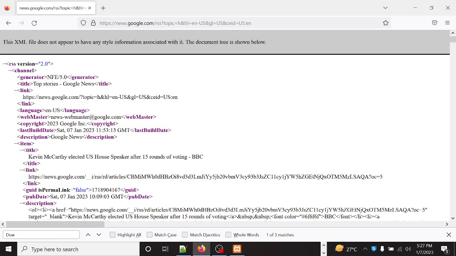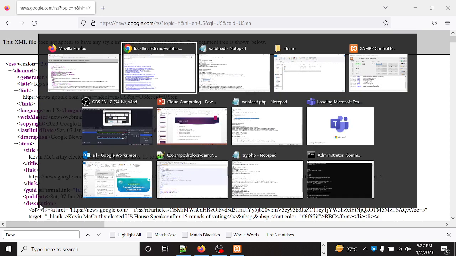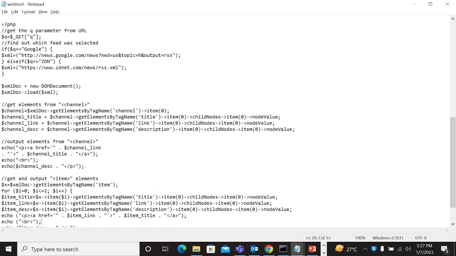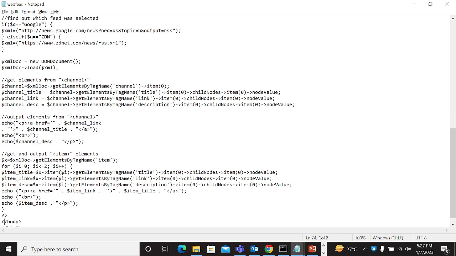After that, there is an item, and the item has a title, link, and description. If you look at the code, it is going through a loop with I equal to 0, and I less than or equal to 2. So basically it's going to pick the top 3 news items, and again it will look at title, link, and description.